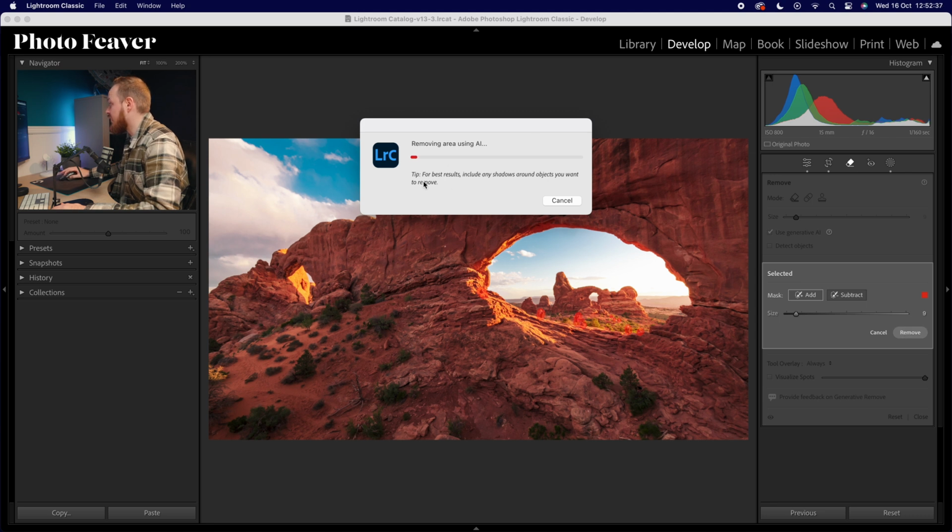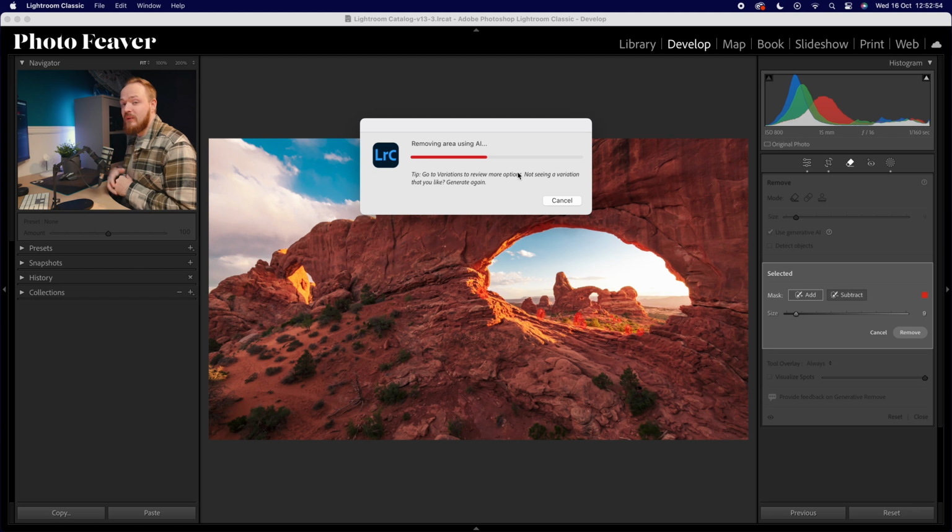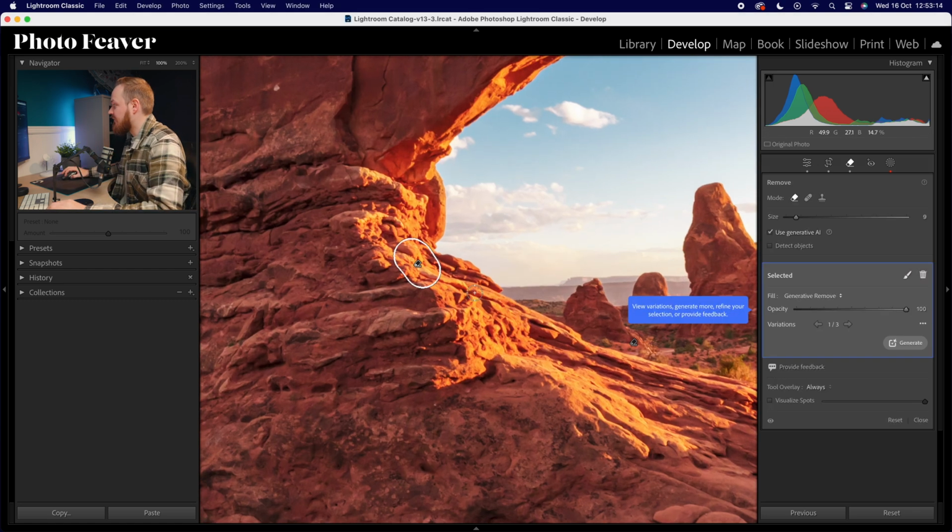Now, something I have also noticed is it does run a little bit faster as well. And I'm sure over time, once everyone's updated it and they fix a few little bug fixes, which I'm sure will appear in this Lightroom, then again, it will run even faster. But I must say, I think it's running around 20-ish, 25% faster than the 13.0 version versus the 14.0. So as you can see, those people have now been removed. And again, just like the 13.0 version, the early access, we've got 3 variations which we can select, and they look all pretty good to me.